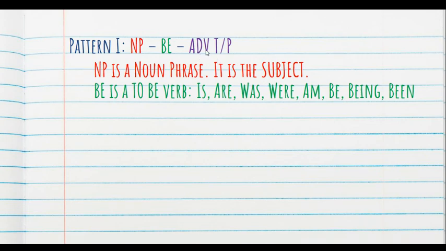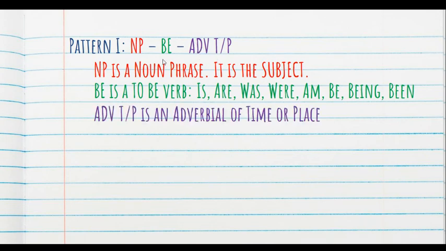And then we have this ADV-TP. Well, ADV hopefully will register with you as being sort of an adverb. And so this is basically what we call an adverbial of TP, time or place. Now, the reason we call it adverbial is it doesn't necessarily have to be an adverb literally, like a literal single adverb. There are times like an adverb of time could be yesterday. An adverb of place could be upstairs. But it could be something like a prepositional phrase which is sort of telling us time or place. So it's not literally an adverb, but it's adverbial. So that's why we call it an adverbial of time or place.